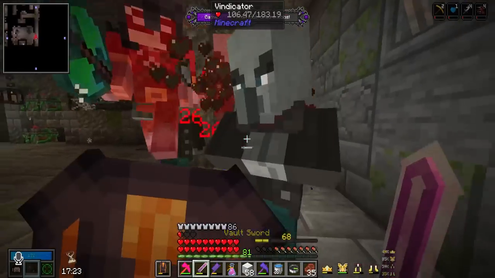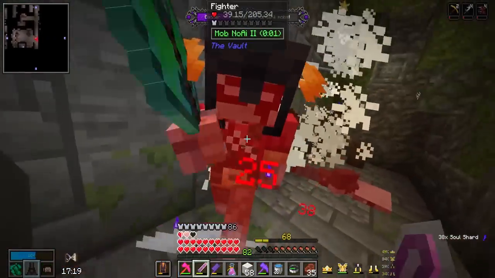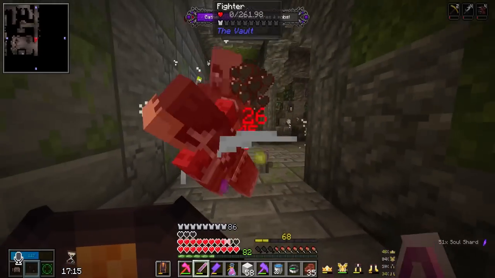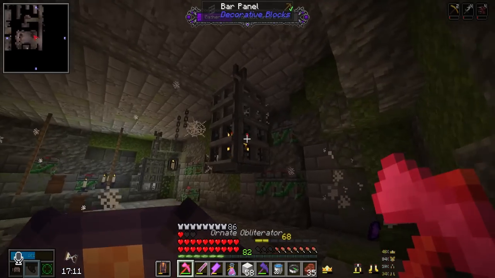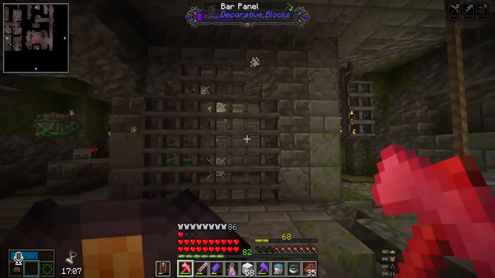Man, I have to actually concentrate in these vaults. Not cool. Like, how do they spawn so quickly? They're twitching out! Get away from me! Don't talk to me or my children ever again. All right, let's get out of here. Is there another spotter in here? Yes, there is.